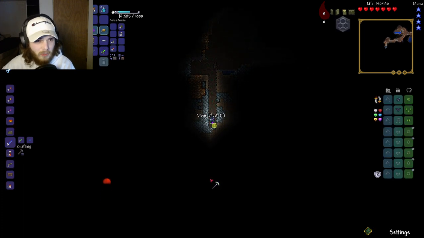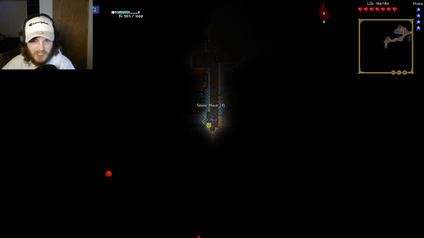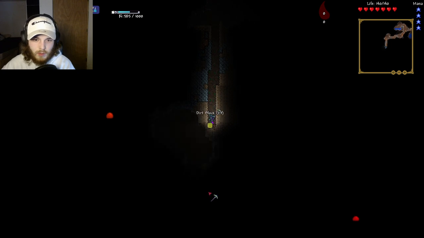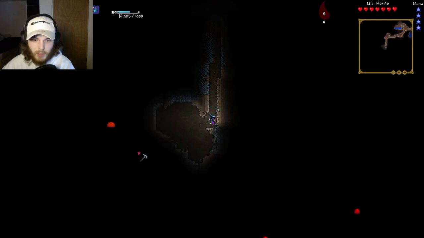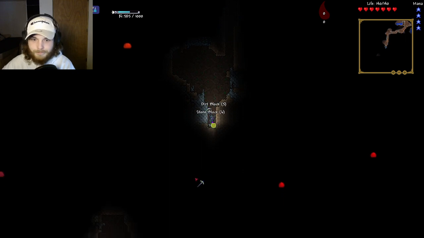Why am I cold? I'm getting cold in my room. Drink that potion again, just so that way we keep seeing the enemies, because I got a lot of enemies. I wanna eat my butt. But I don't let them.